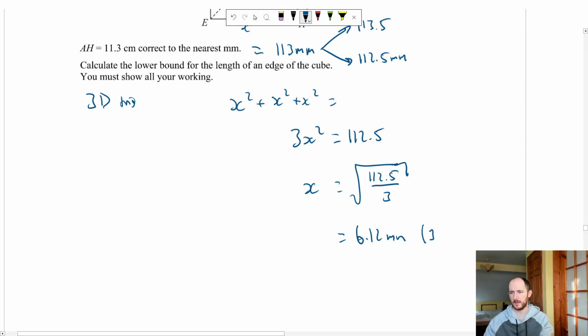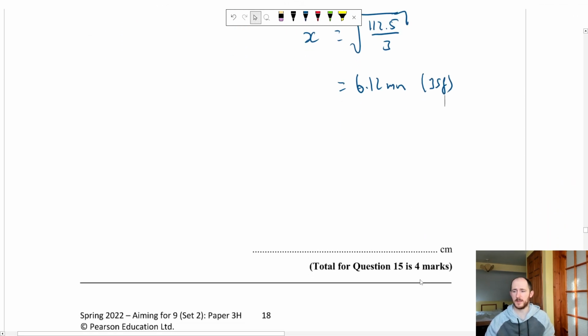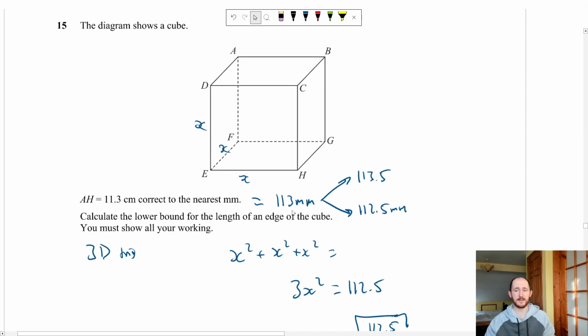to 3SF. Now, of course, this is quite tricky because it's 4 marks, it's bounds, and bounds tends to be answered pretty poorly by students, but it's also a cube, they give you a weird situation, but also it uses 3D Pythagoras, I should say, which is fairly tricky for a lot of students, okay? Because they don't really remember that you actually do cover that. Some students would try working out, for example, different lengths by using a diagonal here and then trying to use that, but don't forget, the diagonal here and the height and the hypotenuse are all going to be different lengths. You can't actually do it that way. It's not possible. So just keep that in mind.